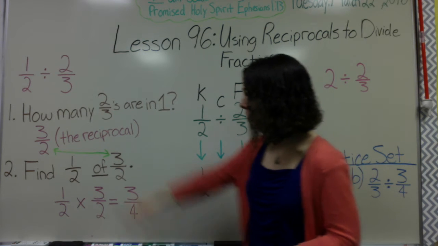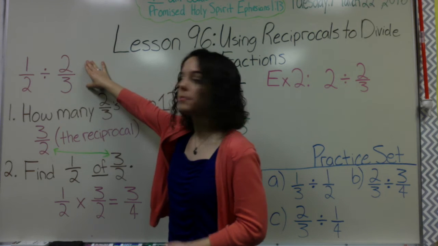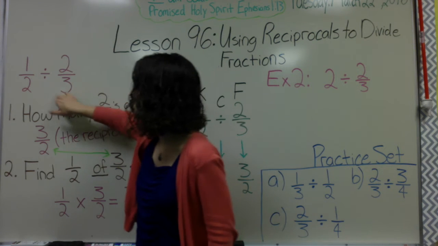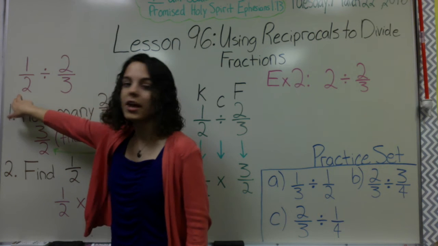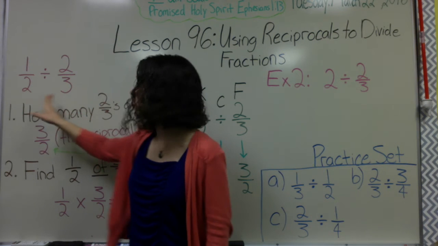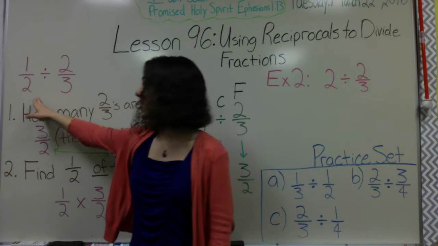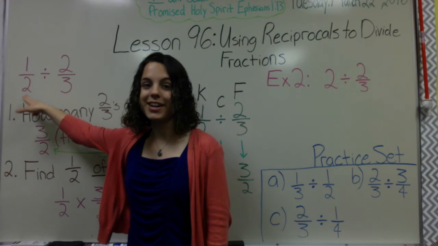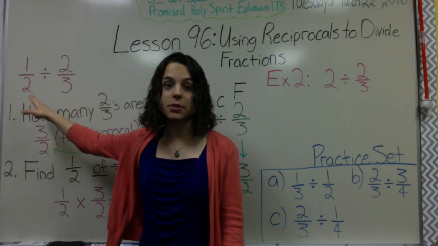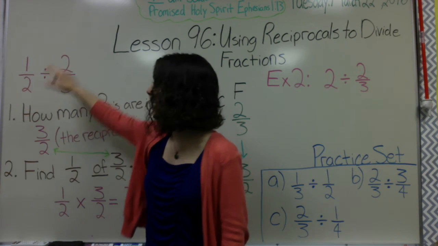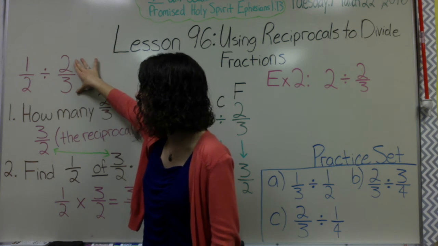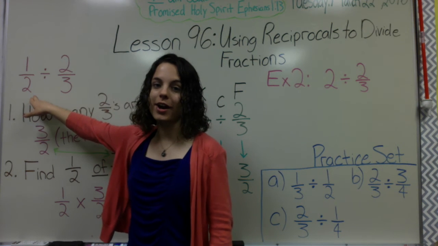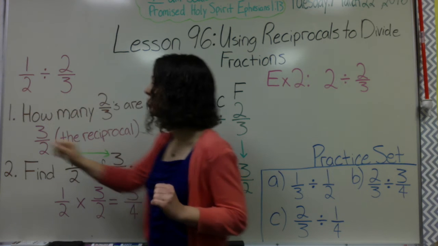So if I were to have a division problem such as 1/2 divided by 2/3, I'm saying how many 2/3 are there in 1/2? Now if you do notice right off the bat, 2/3 is actually larger than a half, but I'm still trying to see how many 2/3 are going to fit into 1/2. So my answer will actually be a fraction, because I can't fit 1 whole 2/3 into a half. So this is where we need to learn our steps for how to do it.